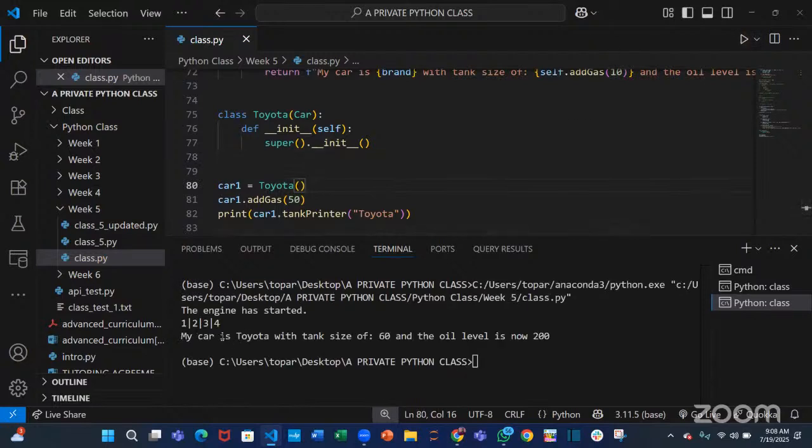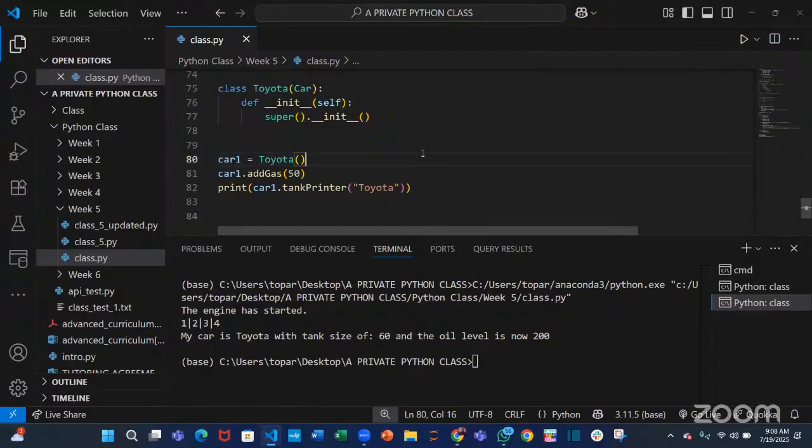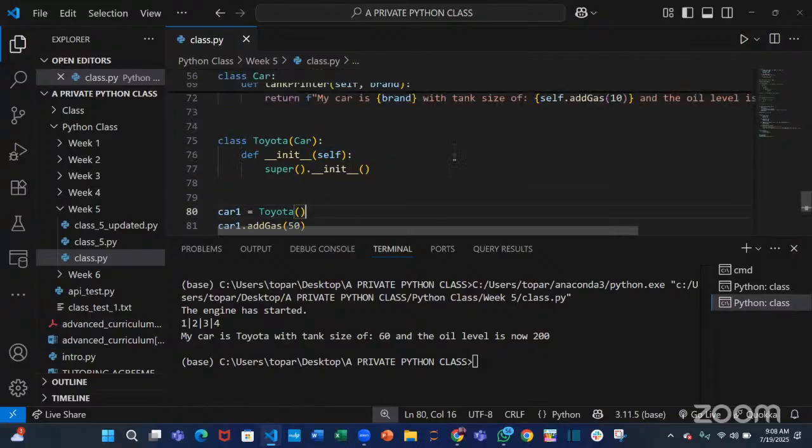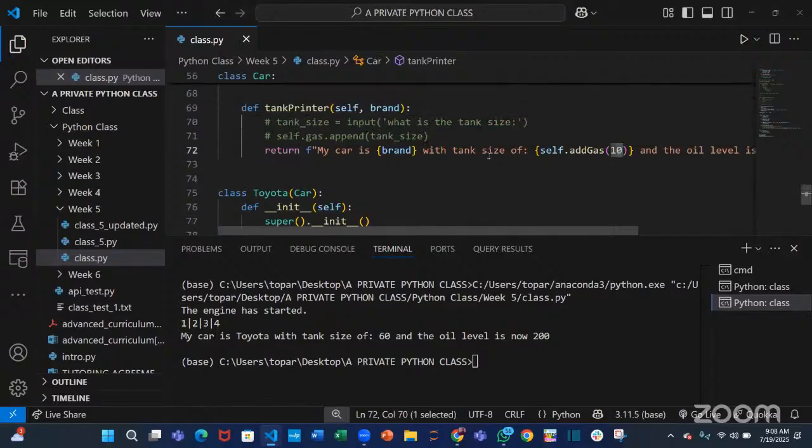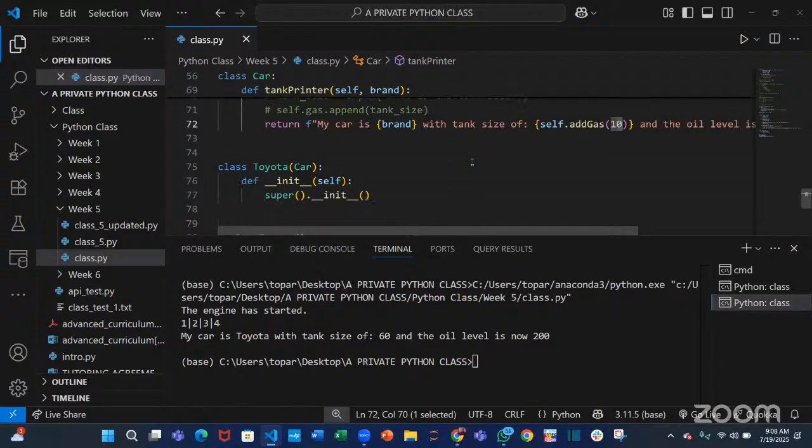So my Toyota car is 50, 60. You see what happened? It adds 50 to 10, 60 exactly. So yeah, we are good to go. But what if we remove this? What I'm trying to avoid is having this.